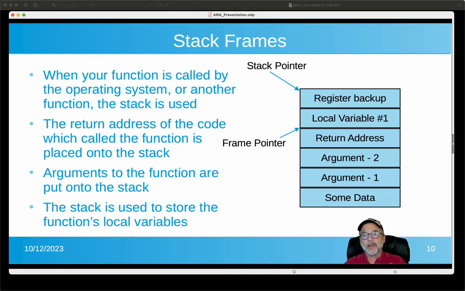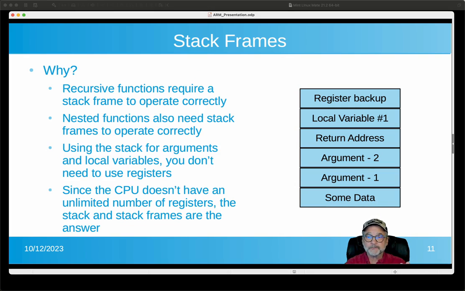However, the main program looks like it owns 4 entries. So when you call your function, what you need to do is you need to store the return address into the stack. That's the first thing that you do. So you take whatever the line of code, the address of the line of code below your call, you save that into the stack, and then you save some other things. You might have arguments to the function that you're sending to the function. Those go onto the stack. The stack also is used to contain local variables. We're going to take a look at all of that. We're actually going to do some programming.